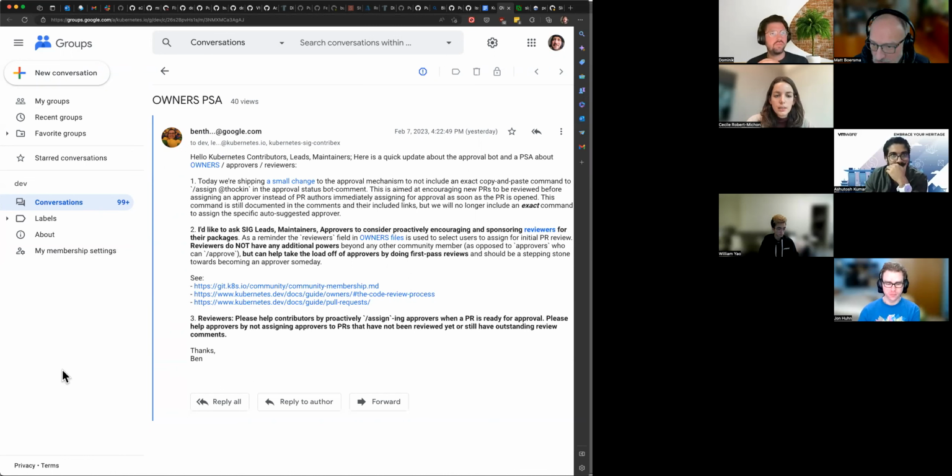The process that they are suggesting the project moves towards is that reviewers who already get automatically assigned to PRs that get opened help triage the PRs and review the packages or part of the code that they own. After doing that first pass review, the reviewers can help assign the right approvers when the PR is ready for approval. I think the main reason for this is that the Kubernetes committee right now does not have enough approvers. So they're trying to protect approvers' time by making sure they get to PRs after a code review has been done, and they can have fewer iterations on them. So I think that's the idea.